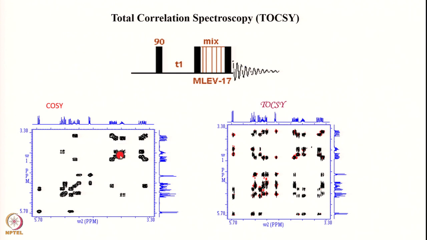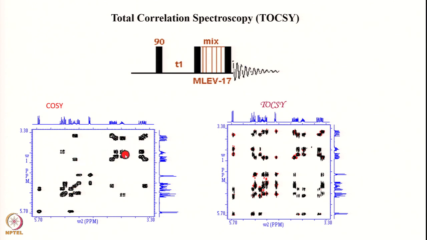So what are these cross peaks telling you? Well, this peak is coupled to this one here, there is a cross peak here. Now this proton is coupled to two different protons, one cross peak here, another cross peak there. Again you see there is a cross peak between these two, and between these two, like the COSY pattern. And this proton here has coupling to this proton here, which has its diagonal here. It is also coupled to this proton whose diagonal is here. Now we see this is also coupled to this one which is here. So these two protons, whose diagonals are here, are coupled between themselves. Therefore there is a network of coupling which is indicated by cross peaks.